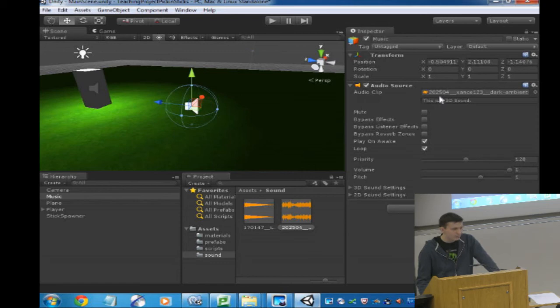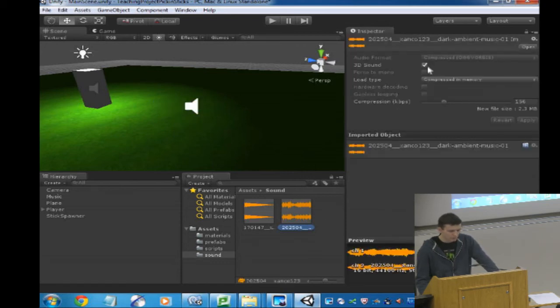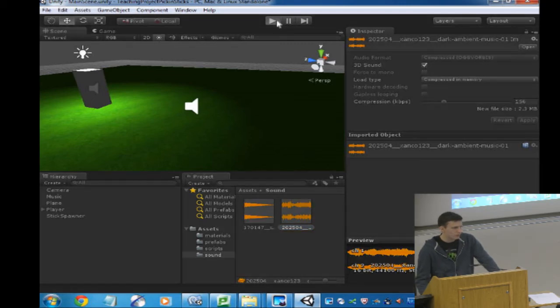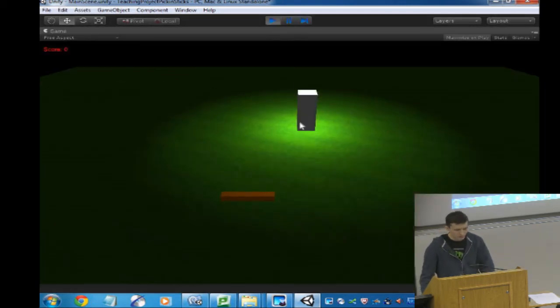Keep in mind it's a 3D sound, so it's gonna play from this spot. You can actually click here and undo the 3D, so it's gonna be 2D sound. It's gonna play from all the speakers, but keep in mind, I'm not gonna do that now because it's gonna start loading and converting and all this, so I don't want to freeze the game.